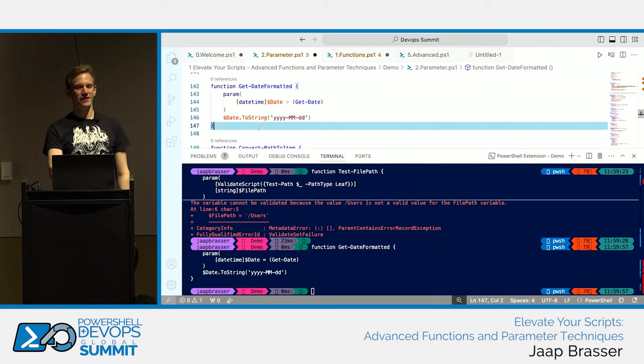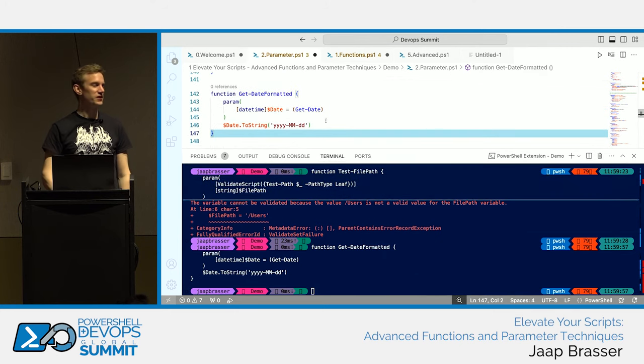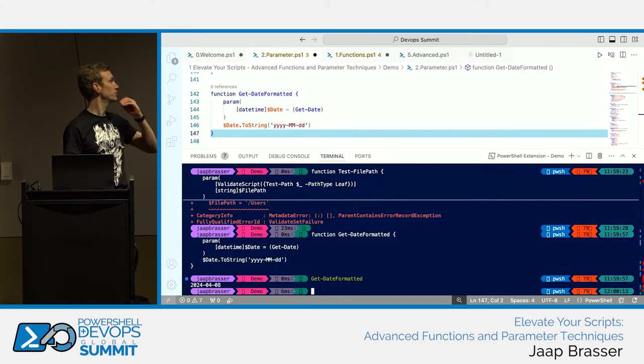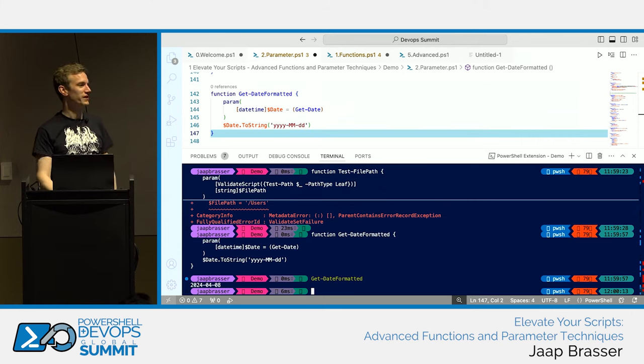Cool, so another one with a default parameter where we can access the objects of it. So it's not the way that I would format my date, but just to show that you have access to the full object and you can make it a more normal looking date, because the American date notation always confuses me. I'm just a simple European soul.